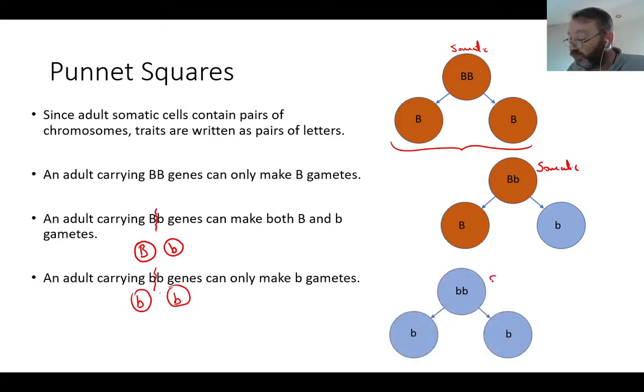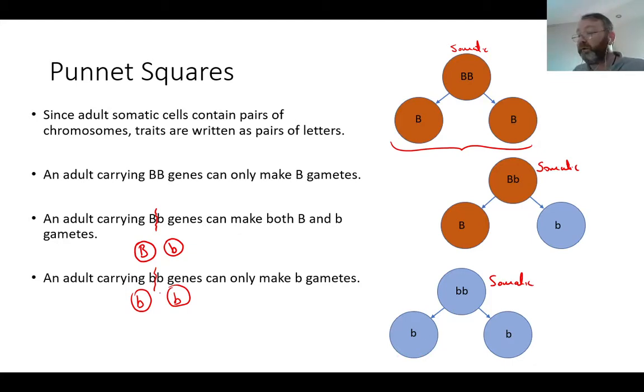So if you have this as your somatic cell, and you have blue eyes, well, then you can only produce recessive b gametes, meaning that your gametes will carry information for blue eyes only. All right, so there are the three possibilities in terms of the body cells dividing and making gametes. Two dominant browns will only make dominant brown gametes. A dominant brown and a recessive blue will make a dominant brown and recessive blue gamete. And lastly, two recessive blue will give rise to recessive blue gametes.